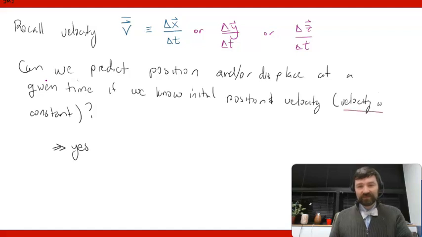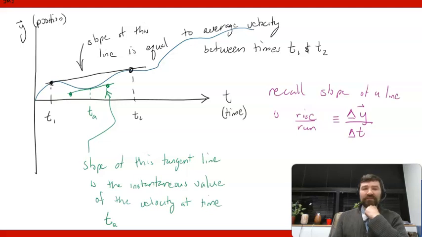Now, we said we wanted to have a constant velocity. So velocity is constant. Okay, what does that mean happens? Well, in terms of this graph, that would mean that for any arbitrary choice of 2 points, the line must have the same slope, or for any arbitrary choice of a point at which to take the tangent, that tangent line must always have the same slope.